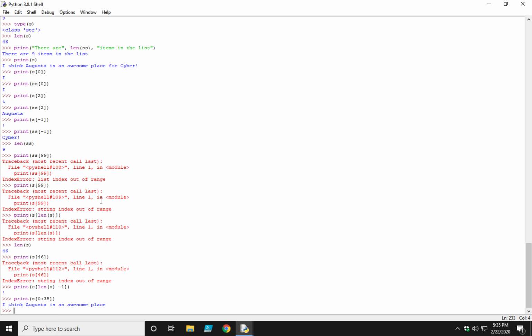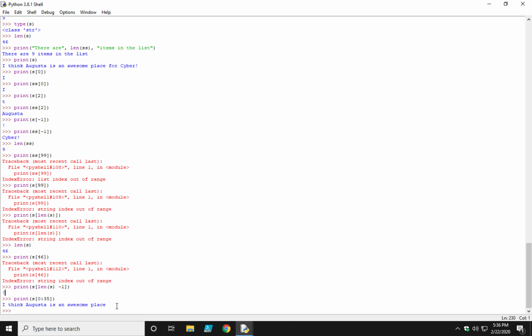So this is starting with 0, which is I, and it's going all the way up to the 35th character, but not including it, which is really going up to 34. We recall this when we look at our range. So we're really going 0 to 34 because remember, this last number, it goes 1 minus that.